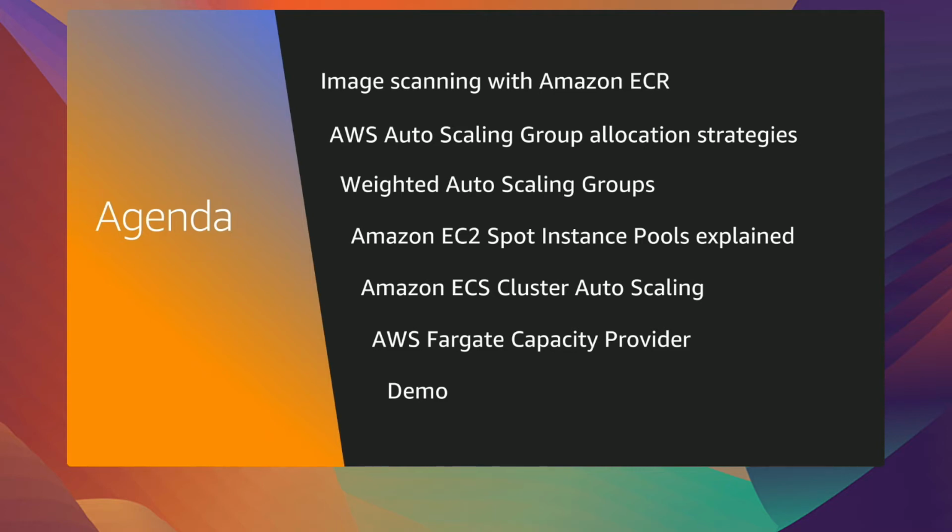Then I'm also going to show you how to blend on-demand as well as spot Fargate capacity. We're using the AWS Fargate capacity provider. And like I said, everything is going to be in the demo. So let me quickly show you the slides that we want to get through today.